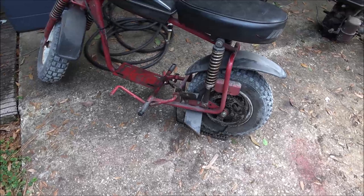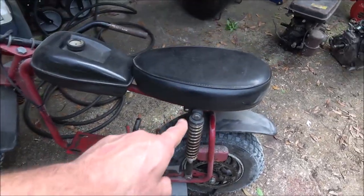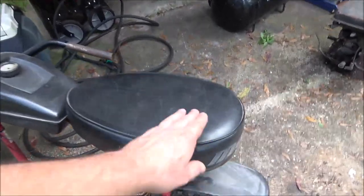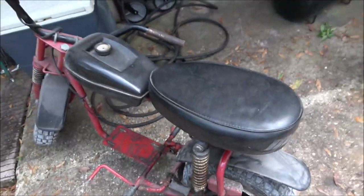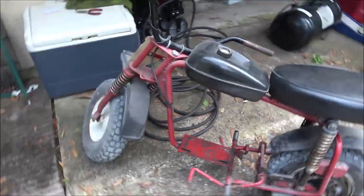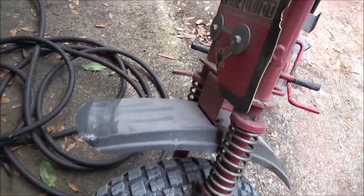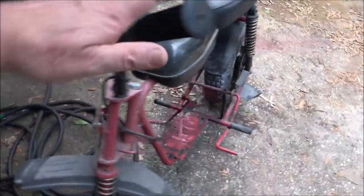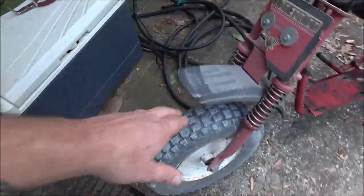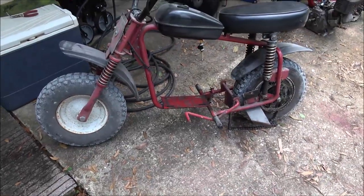They're like $11 on Amazon. So, and it's cool that it's got the shocks here for the seat. They kind of move a little bit, though. But I have seen them running it. Monk even said, I think I've seen them riding that. Yeah, I've seen them ride it past the house a few times. So that'll make somebody a nice little bike. We'll get it cleaned up. As you can see, it's been sitting in a garage. But we'll get it cleaned up and make a few bucks on it.